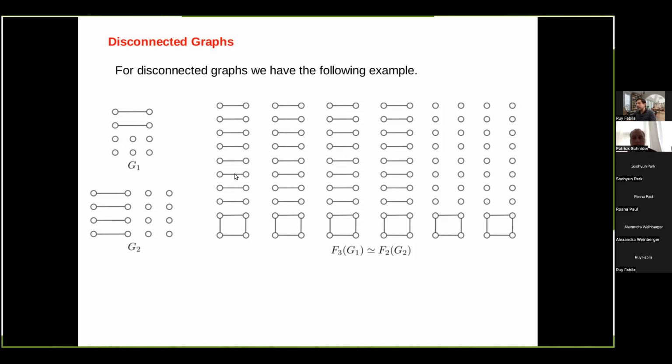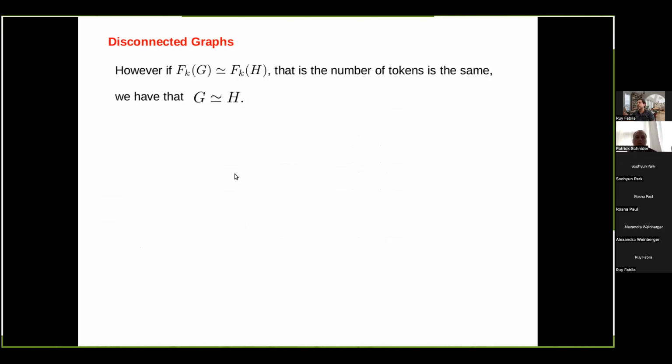What we could show in this case is that if you give me the number of tokens, you say, okay, here are 2 disconnected graphs that are C4 and diamond-free. They are disconnected, but they are generated by moving the same number of tokens on the underlying graph. Then we can show that the underlying graphs have to be isomorphic. However, we cannot do this in polynomial time. And our bottleneck in this case is the isomorphism problem.